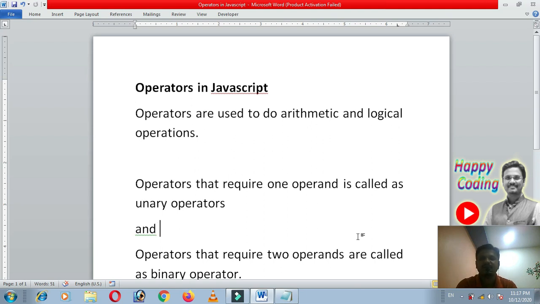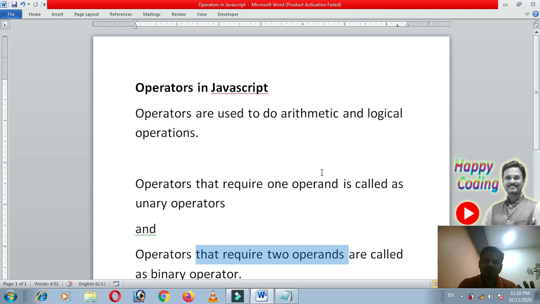These are operands in JavaScript. Okay, these are called what? Operands. And when you add any arithmetic symbol, then it's simply called a binary operator, meaning it requires two operands. That's why operators that require two operands are called binary operators. And when you talk about operators that require one operand, it's called a unary operator.